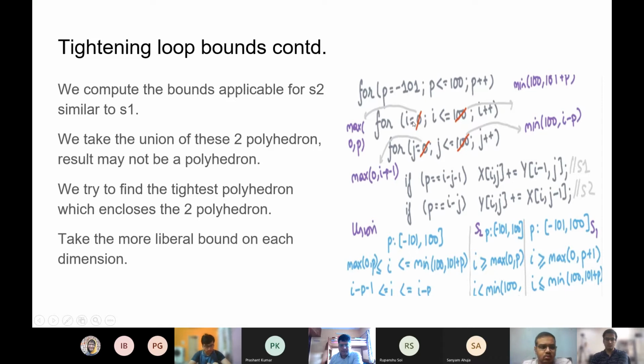And then we go and update the bounds. Whatever we have computed from here, we go and update it. As we can see, we cross out the original bounds, and we have tighter bounds now, which will potentially give us much more optimal execution.